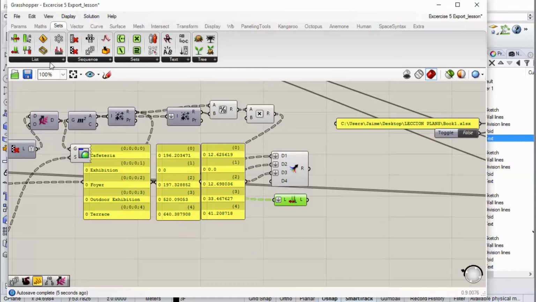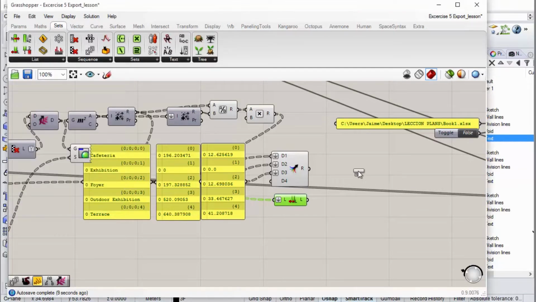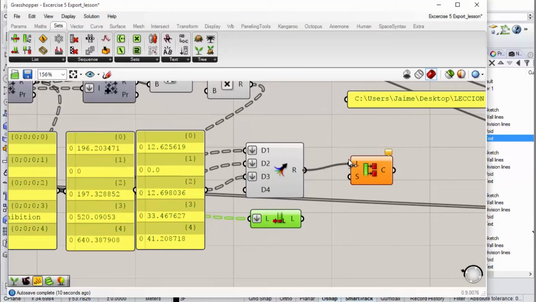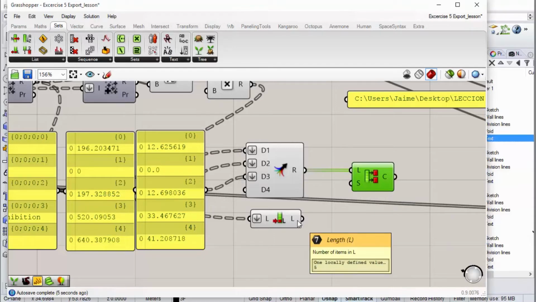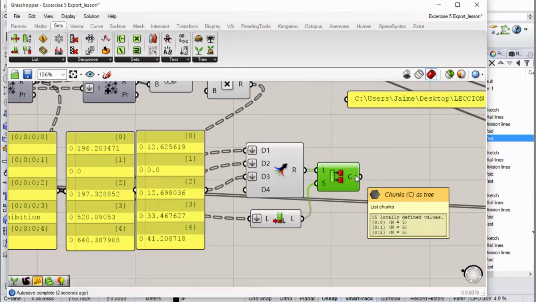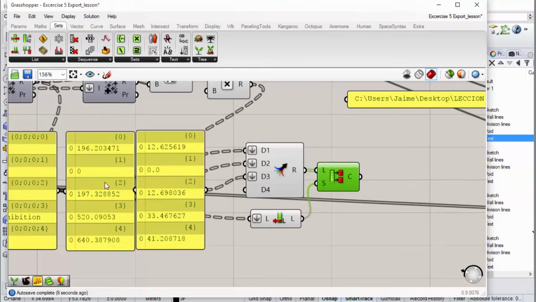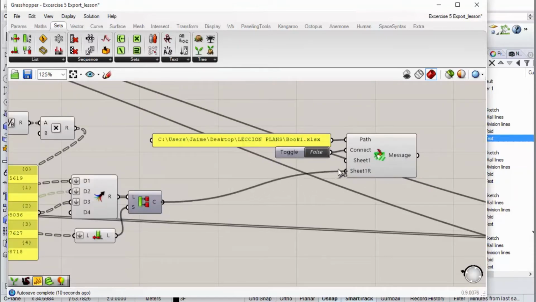And then use the partition list component. So divide this list into branches with 5 elements each. And that gives you your data tree. 3 branches with 5 elements in each. You put that into here.